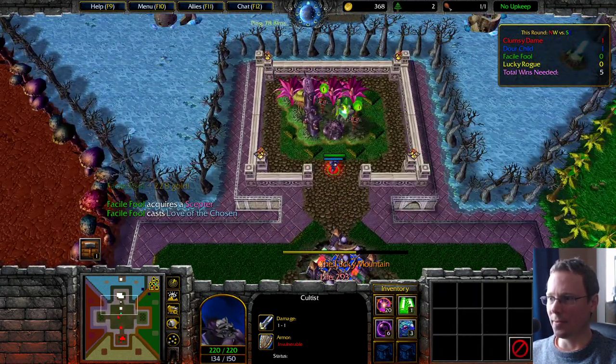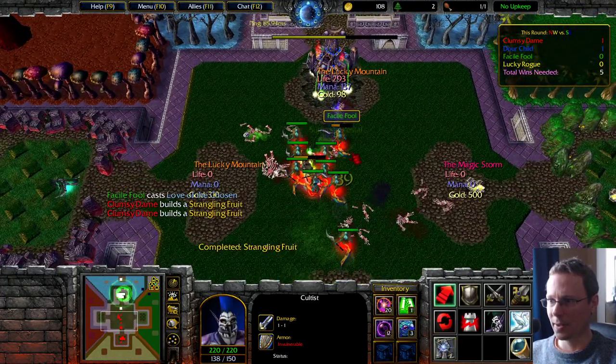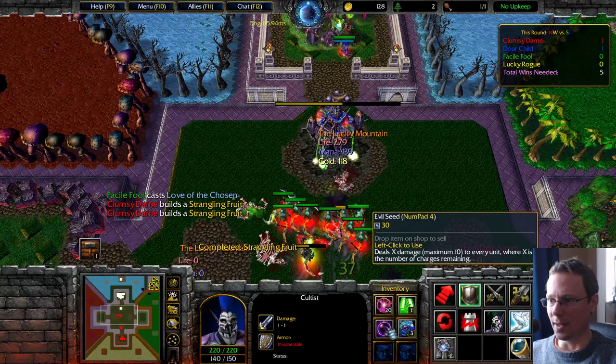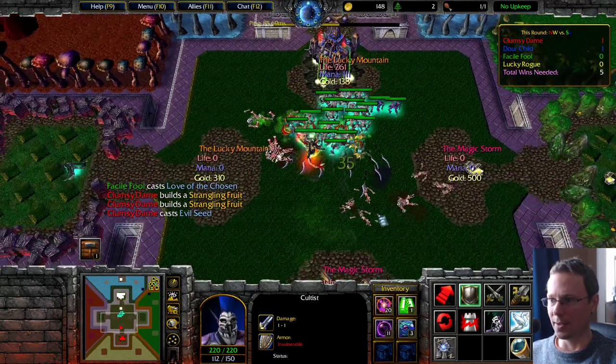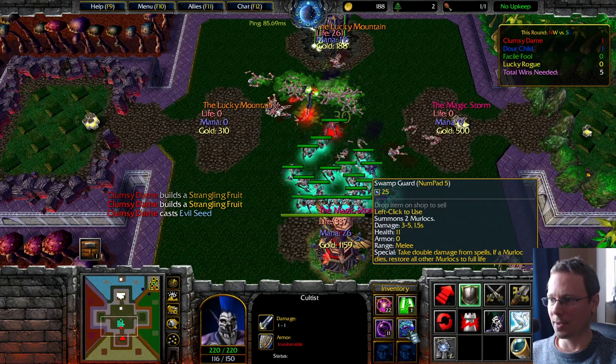I want to go the Strangling Fruits now because it was said that was going to be good for just making it painful for your opponent. So I'm going to use this now because there's a hell of a lot to kill there. I don't know. Summon two Murlocs.